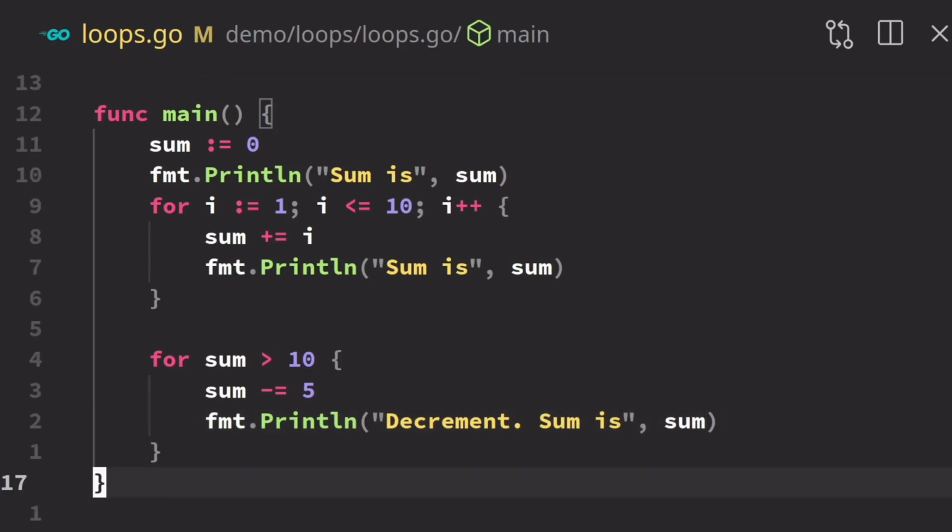So with this loop, we don't create a new variable at all. All we're doing is checking if the sum is greater than 10. We know from the last run that the sum was 55, so it's definitely greater than 10. And this will check out as true. We'll then enter into this loop. We'll take the sum, which is 55, we'll minus 5 from it, and then it'll get reassigned back into sum. We'll then print out a message that we're decrementing, and then the loop will continue. And this condition is going to keep being checked until sum is finally less than or equal to 10. So let's save and run this program, and we'll see what we get.